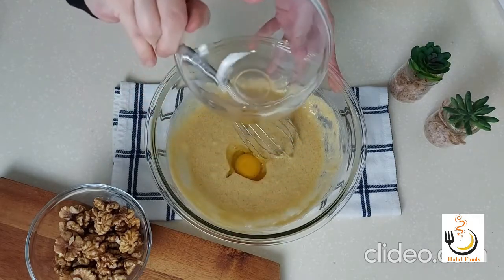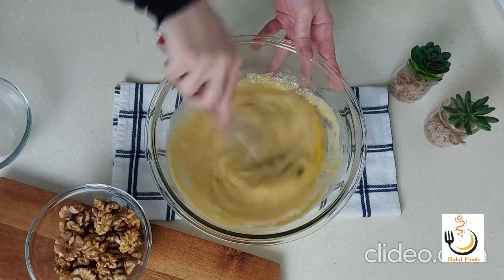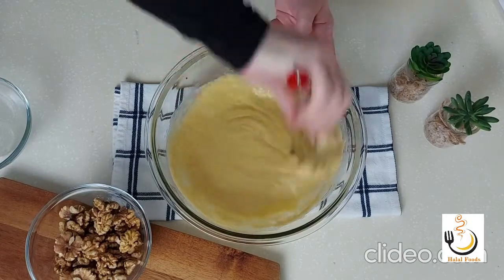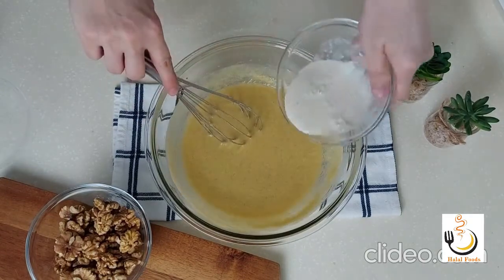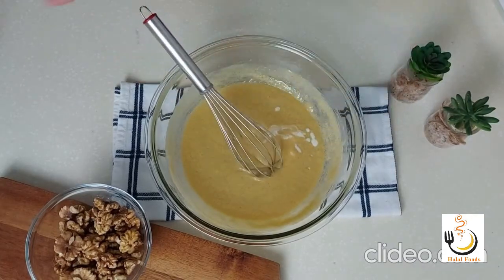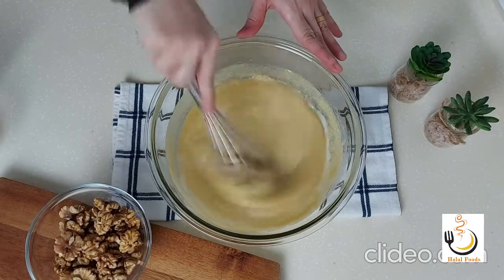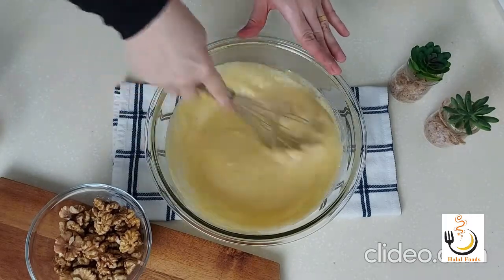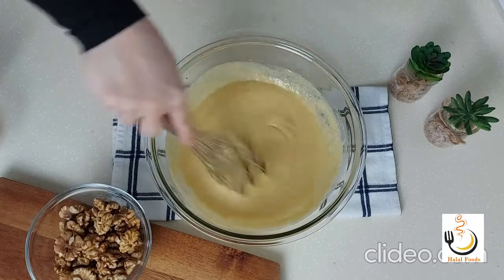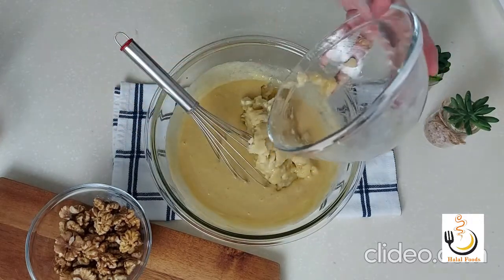And now we have the last egg. And now we will add 1/3 of a cup of buttermilk. If you don't have buttermilk, you can add a teaspoon of white vinegar or lemon juice to the milk and wait until it curds, so it's ready to be used. Now add the bananas.